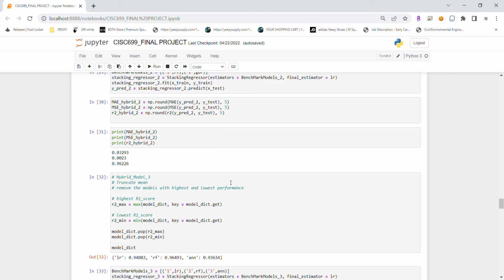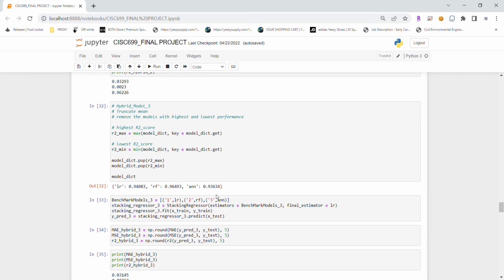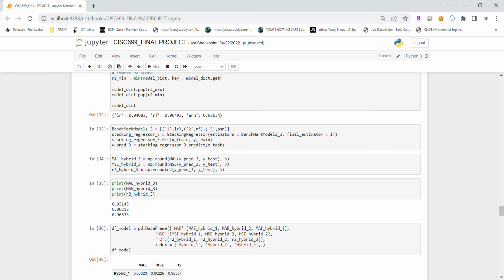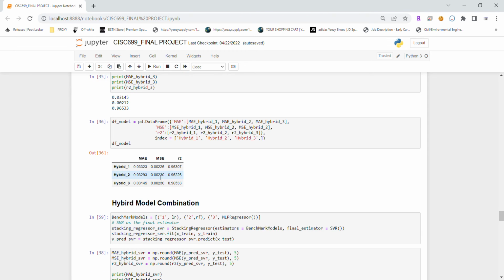The third rule is quite straightforward: just remove the best and the worst models, and then linear regression, random forest, and artificial neural network models are selected into the third benchmark model list. When these three models are built, we compare their performance, and then we use the best rule for the hybrid model construction.